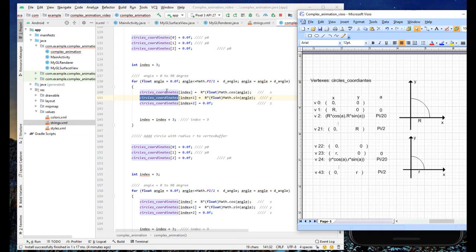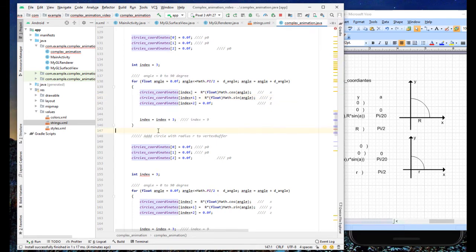The circle coordinates that I build here. See, from 0 until vertex 21, this is my first quad of my circle with the radius R capital. Okay, so now see, starting from the vertex 22, I am supposed to add vertices for the small circle.